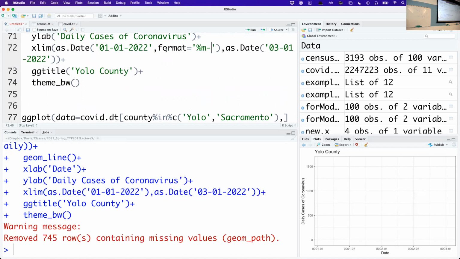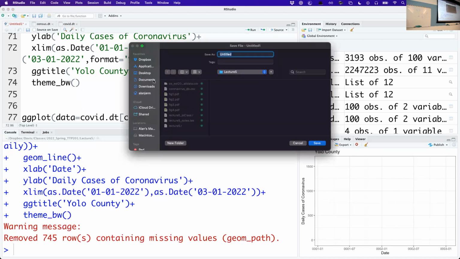Percent M dash percent D dash percent Y. I don't often do this. This is why it's usually better to do this in the data than to do it here, but let's give it a shot. No, no, no.